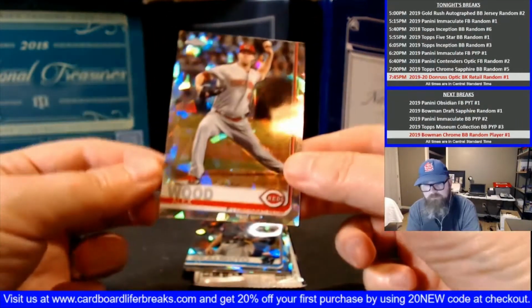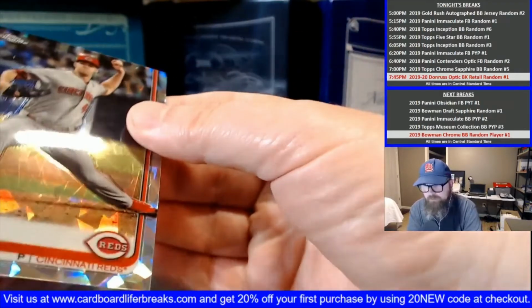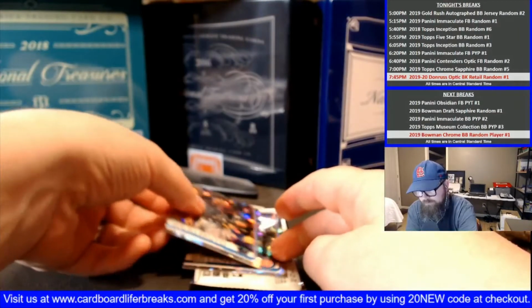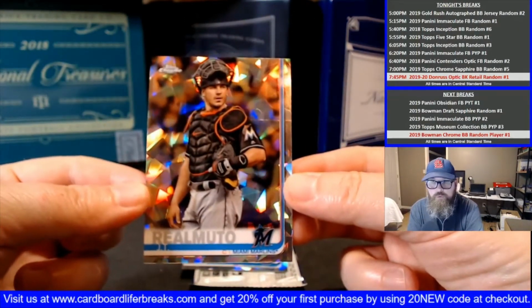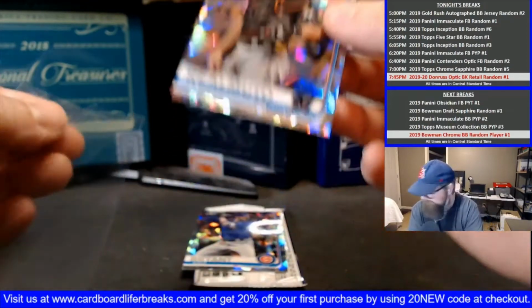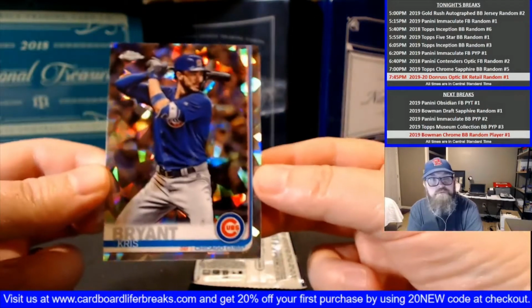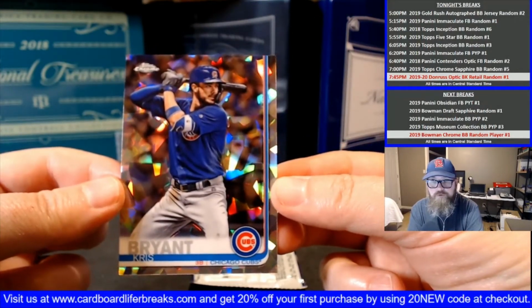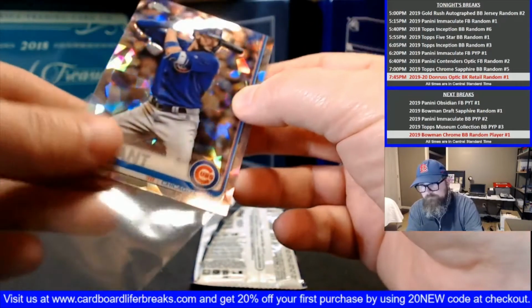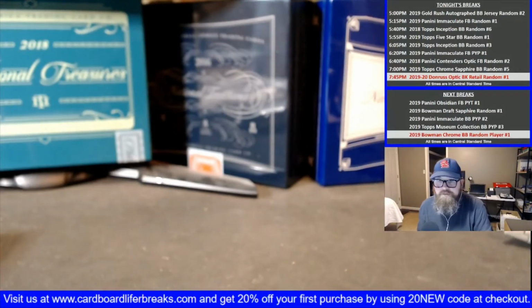Our next card is Alex Wood. And then our third card is JT Realmuto. And then our last card in the box, not too shabby, Chris Bryant. How about that? A little star power to close the box out. Not too shabby there. Yeah, David, that's a nice way to close out the box.